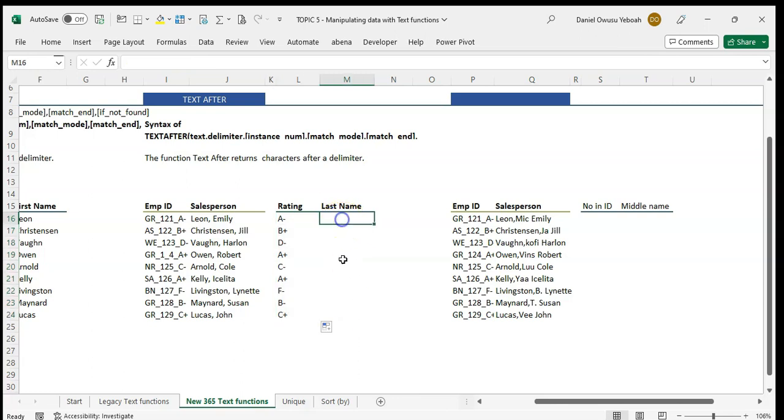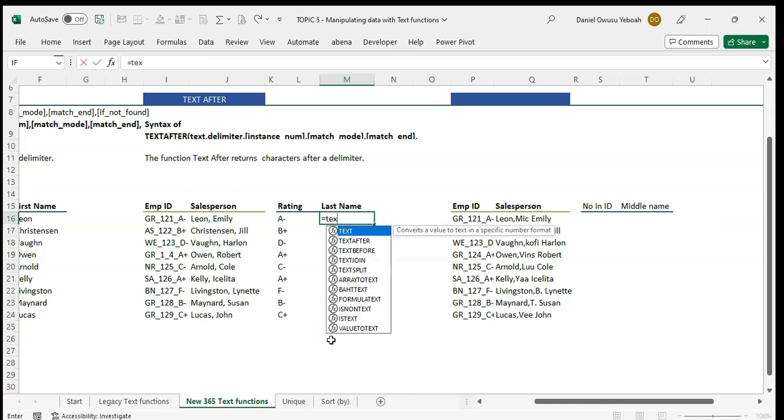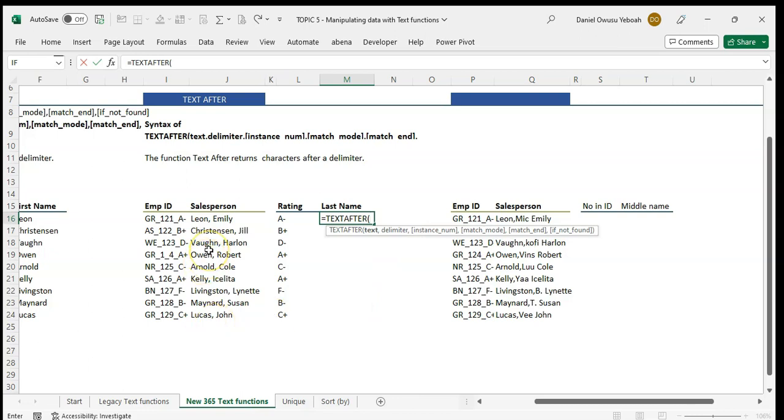Okay, so let's try last name. Equal to text after. This is my text. Now in this case, what will be my delimiter? My delimiter is just not going to be the comma, or just not going to be the space, but both.